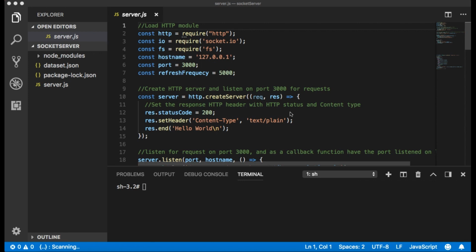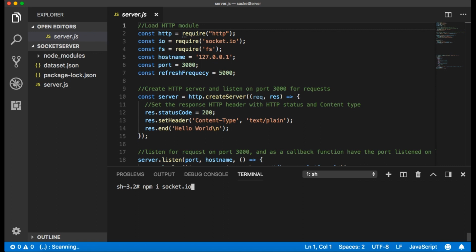Okay, so here are a few things before we start. The first thing, we should have an HTTP module. So the very first line says const http = require('http'). It means that we are importing this module into a constant. Same with socket.io. Before using this, we have to install it. Since I have already installed it, I am not going to reinstall it.